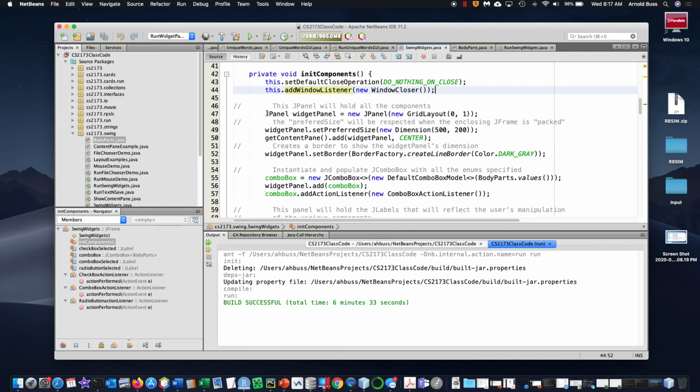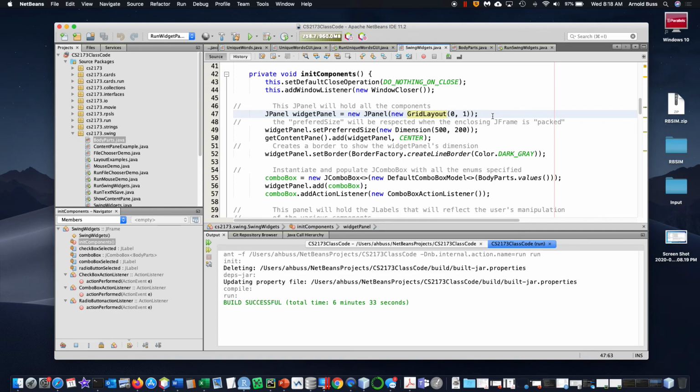All right, so I'm going to put all of the widgets in this widget panel, and I'm going to make it a grid layout with one column. Now you notice that the first argument in grid layout, which we talked about previously, is the number of rows. The number of rows really has very little to do with how many rows are actually in there.